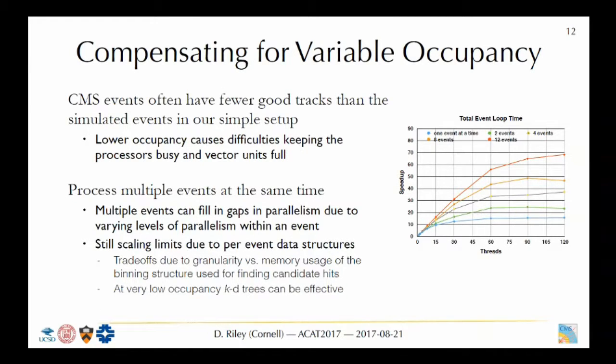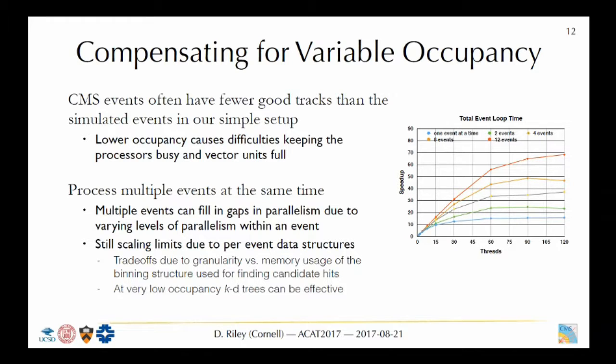Compensating for variable occupancy: CMS events can have a lot fewer tracks or a lot more, especially when we're dealing with seeds from the iterative track finder, which has its own quirks. And that lower occupancy can cause difficulties for keeping the processors busy. One solution for that is to keep multiple events in flight.